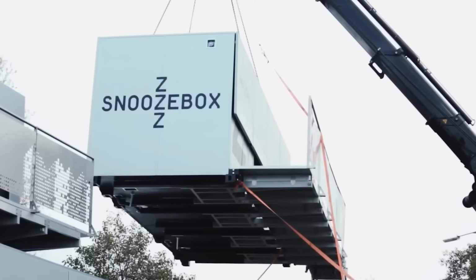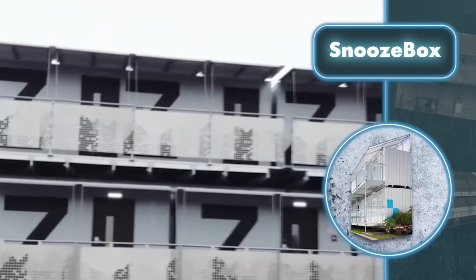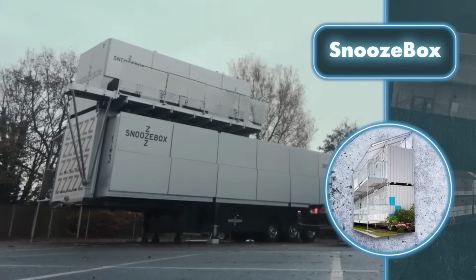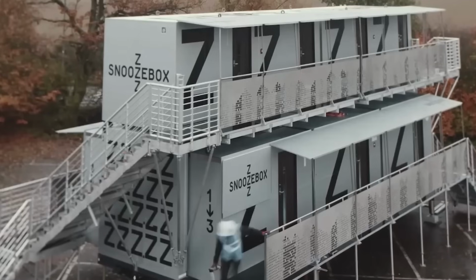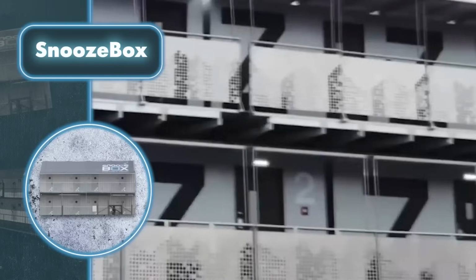The key is to place these hotels in safe spots away from disaster zones. Containers are easy to transport and unpack without sophisticated tools or lots of manpower. Each hotel container comes equipped with air conditioning, a double bed, a bathroom, a TV, Wi-Fi, power outlets, a safe, and keycard access. It's worth noting that these rooms don't require separate plumbing or electrical connections because the hotel has its own self-sufficient system.